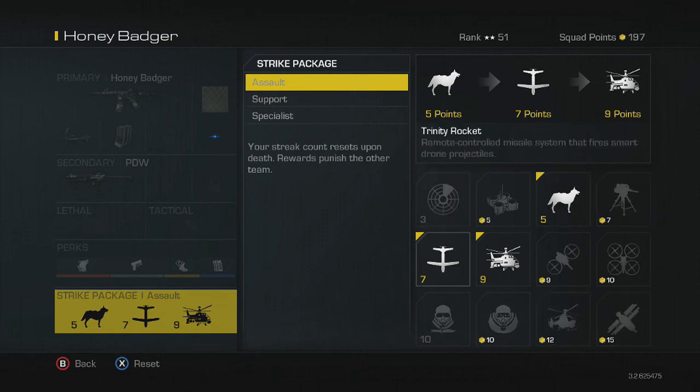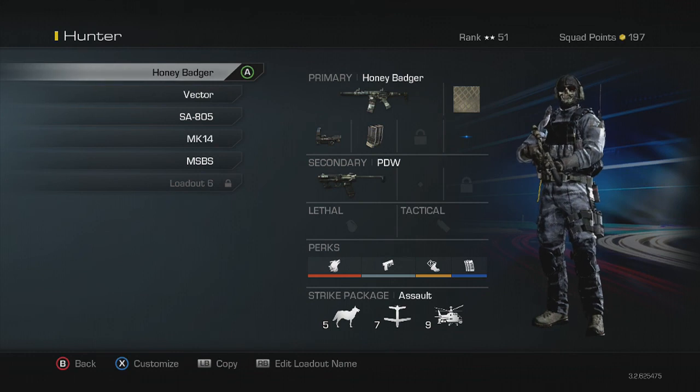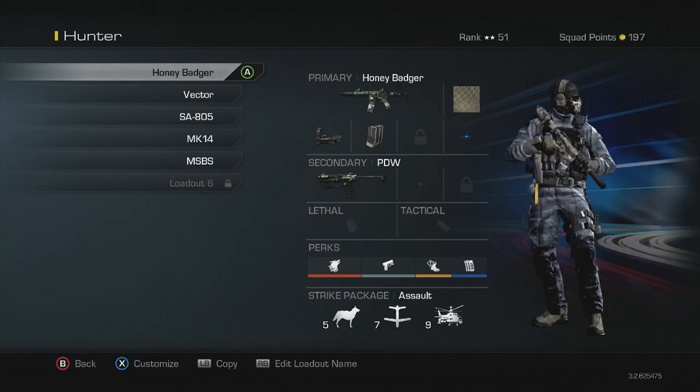The Trinity rocket is okay. It's kind of inconsistent at times. I run it personally just because it helps me build to a higher streak. But I would definitely recommend, if you guys want a good setup like that, if you want to run streaks that help build to each other, I'd recommend a dog, a Trinity rocket, and a maniac, or maybe a dog, Trinity rocket, and a griffin, or maybe a dog, a battle hind, and maybe a helo pilot. Just streaks that are kind of close together, and you can just kind of ladder your way up and kind of climb up. So this is the primary class I use.